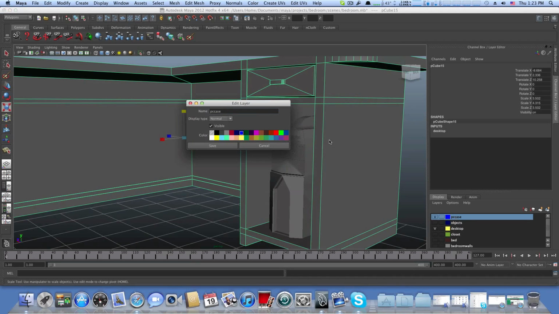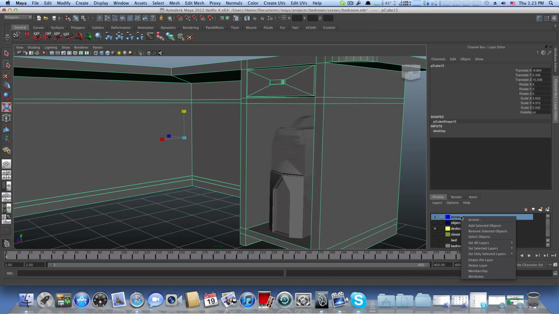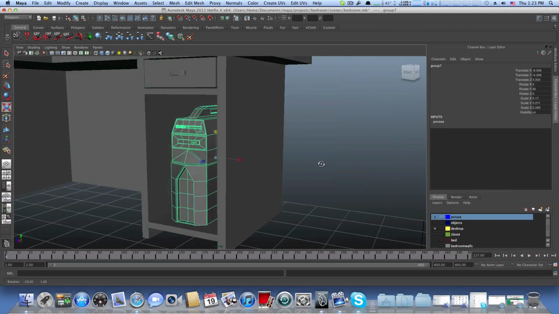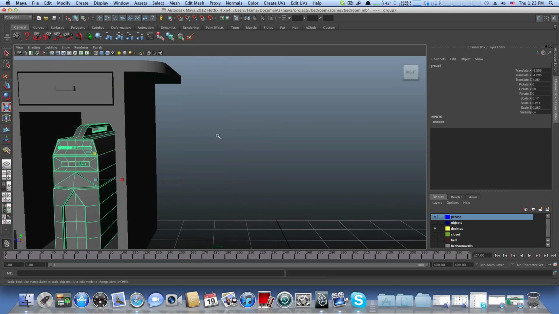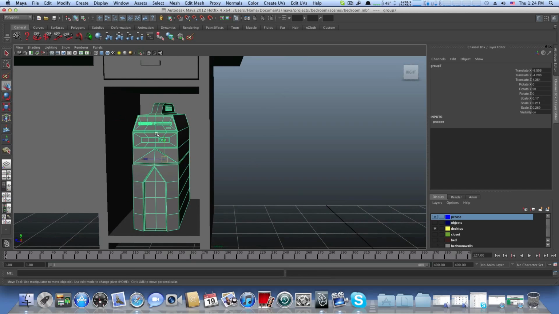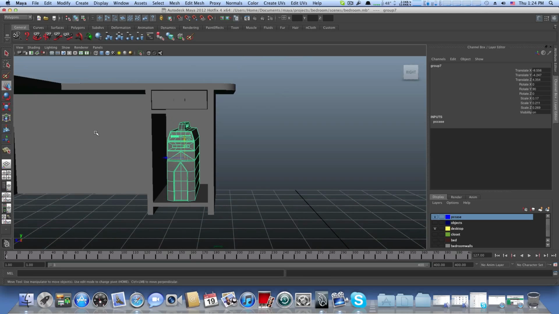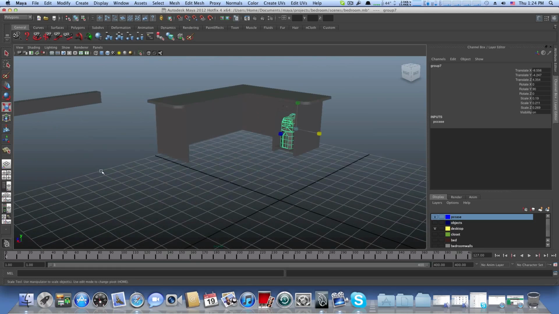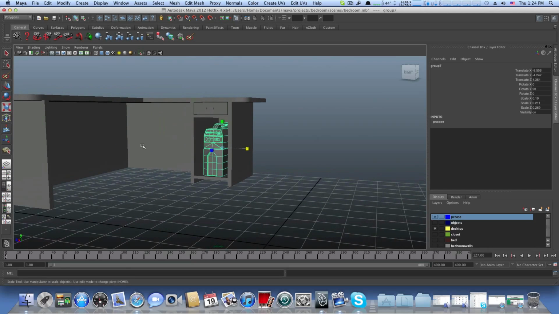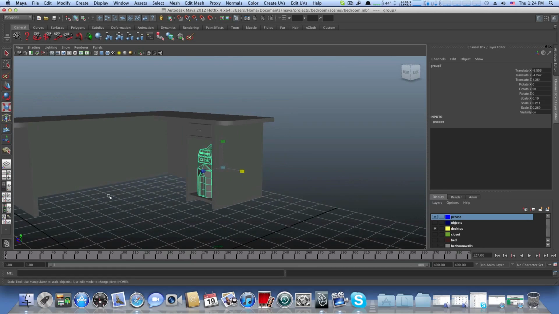Then I will choose the PC case. Okay, cancel, sorry. Select objects. Okay, yeah, I think that was okay. Just bring it down so it will sit on this shelf, and I think that we're done here. That looks okay. Okay, so this is it for this part.